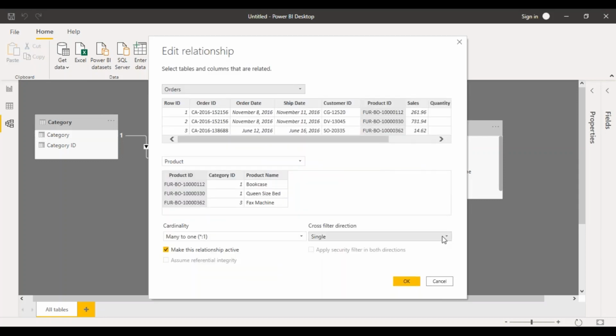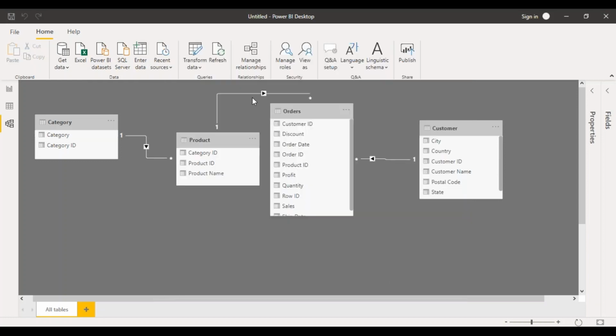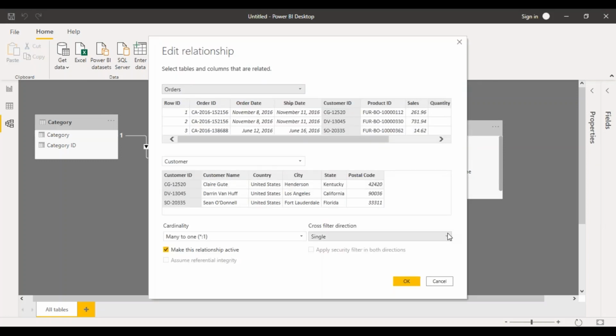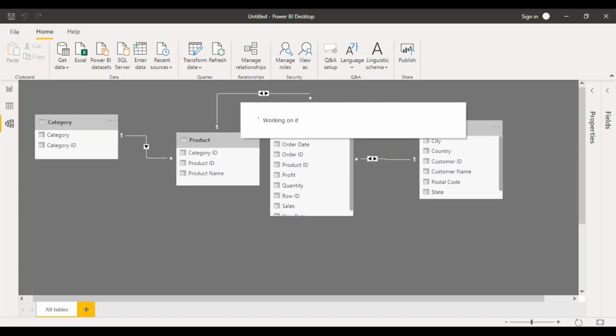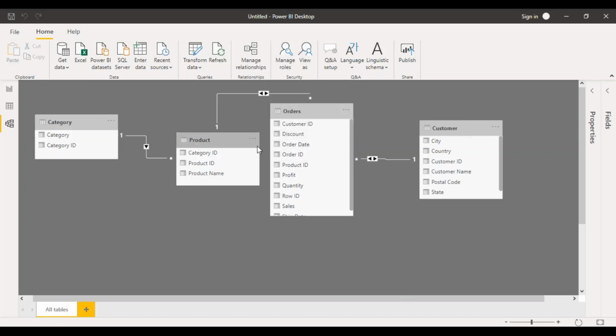So we need to change this, and the way we can change this is again by editing the relationship and changing the cross filter direction to both. So now the data can flow between the various tables over here. So it flows in both the directions. So the data can now flow between product orders, and we need to change the direction over here as well to both. And now the data can flow and the filters can be applied from the product table on the customer table, or from the customer table on the product table, because now we have specified the cross filter direction in both the directions. So the filters can be applied in any direction.